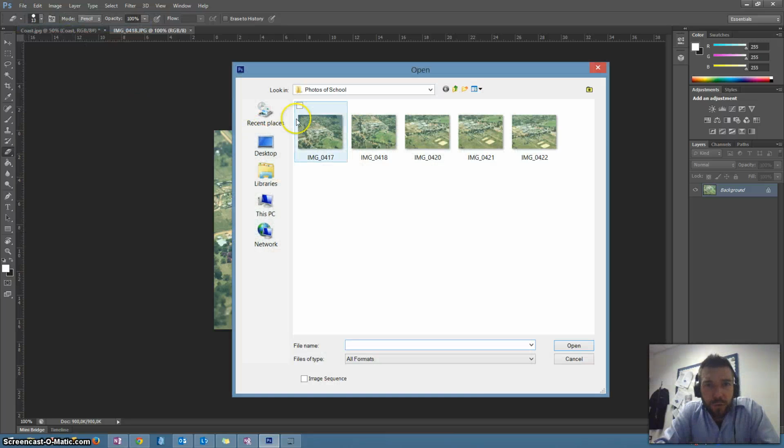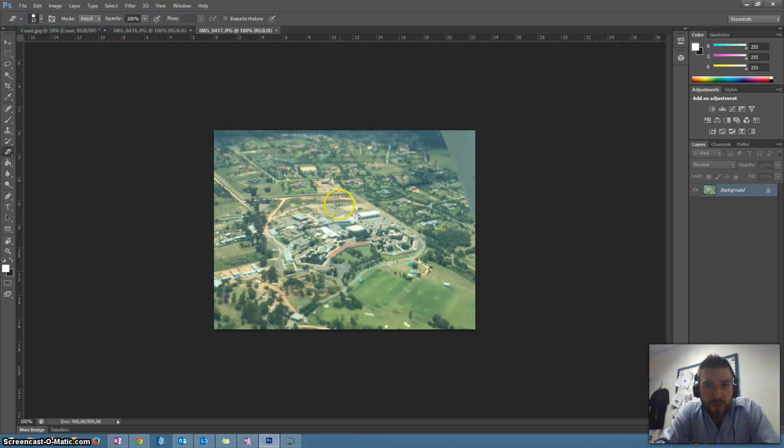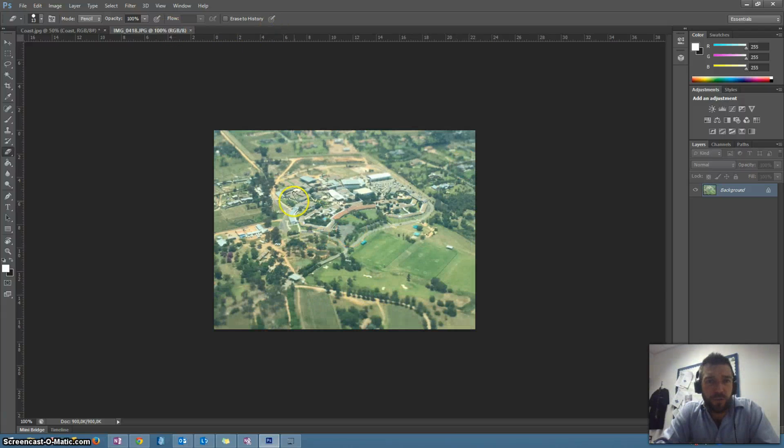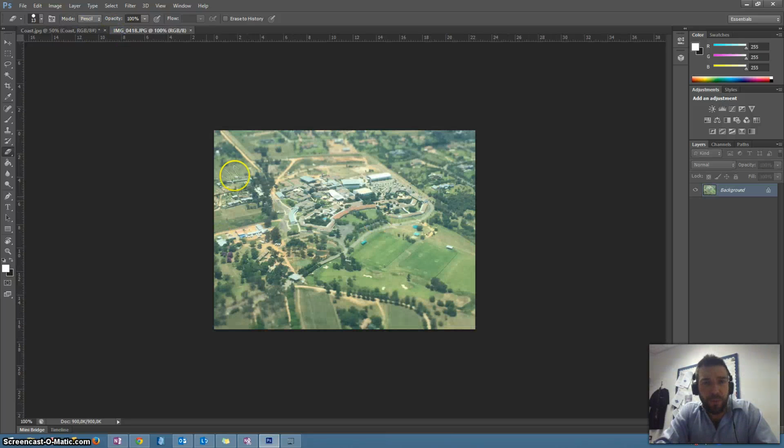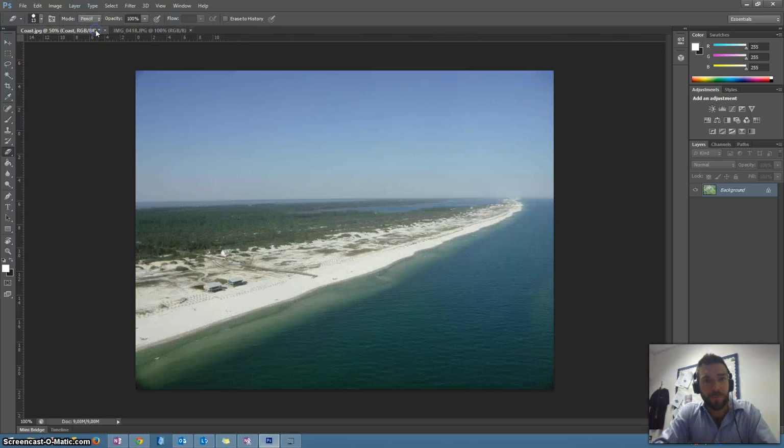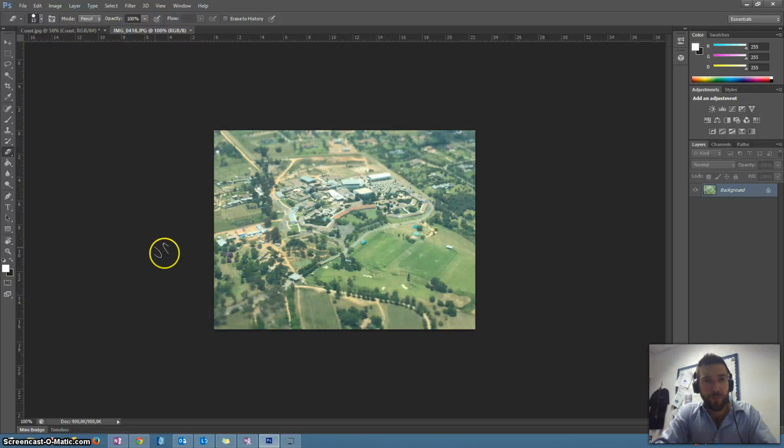Because what I'm going to do, just to sort of experiment with these things, is I'm going to try and make the school at the beach. So I'm going to combine this picture of the school and that picture. Okay, this picture was taken by one of the tech crew members in grade 9 who was having a flying lesson and flew over the school. Very nice, right? So anyway, what I want to do is I want to put the school by this nice beautiful coastline. Okay, so I'm going to combine them.